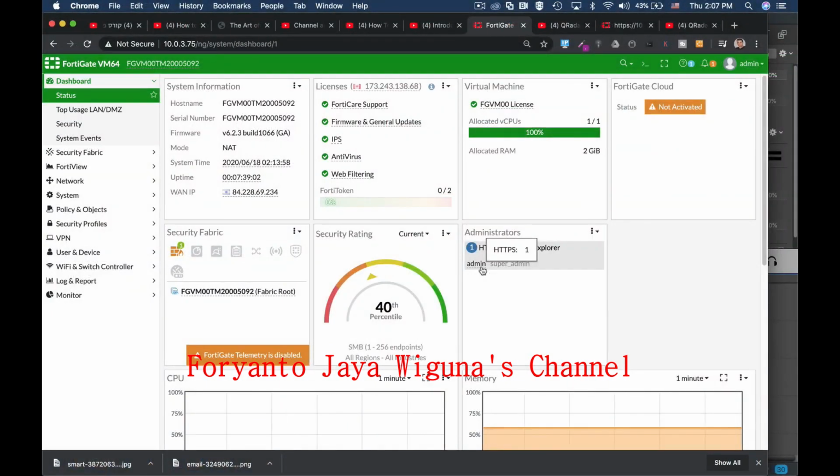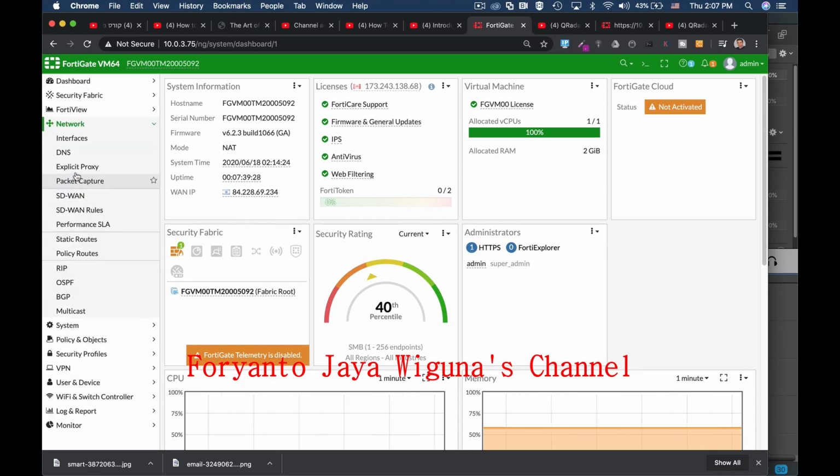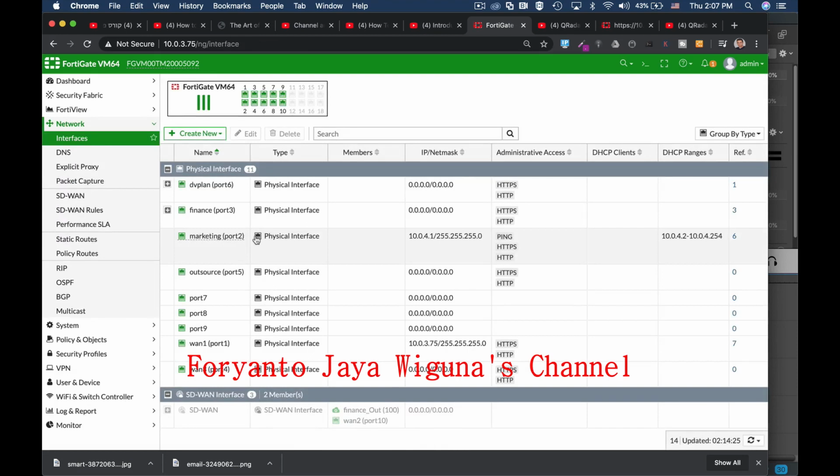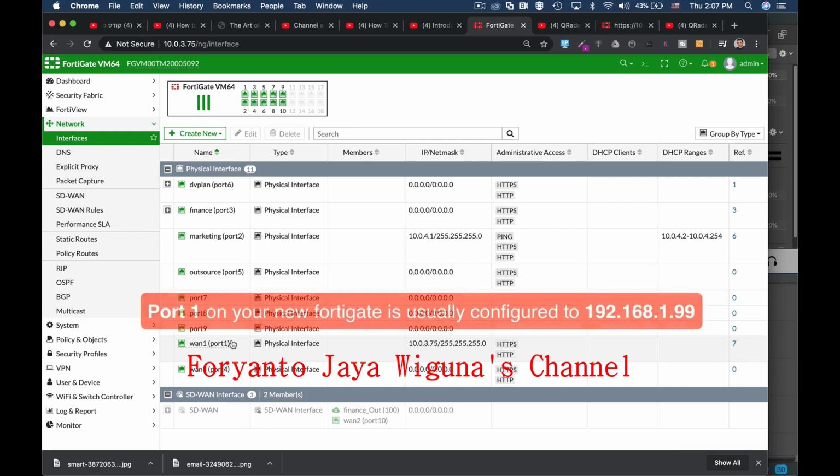So you've got your new Fortigate and you're new to Fortigate firewalls. What do you need to do? You have probably connected your Fortigate using a network cable to your computer and configured it. Fortigate appliances come with at least one port, which is usually port 1, already configured with the IP address of 192.168.1.99.